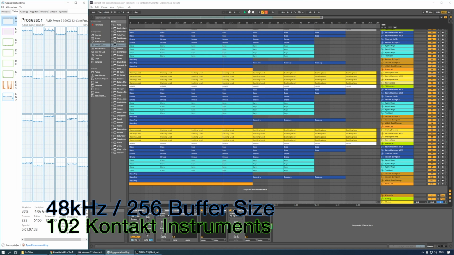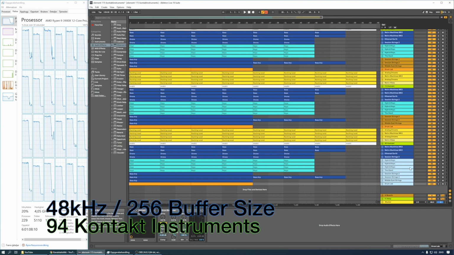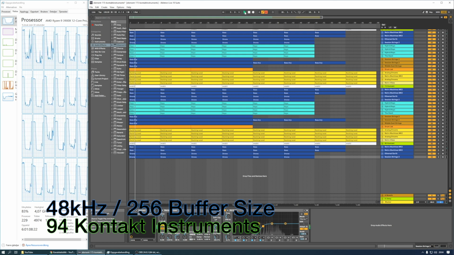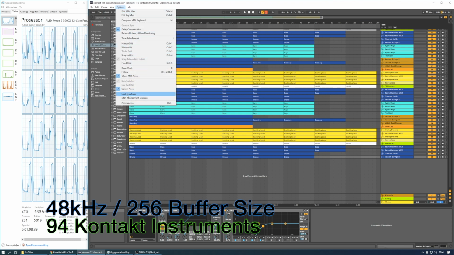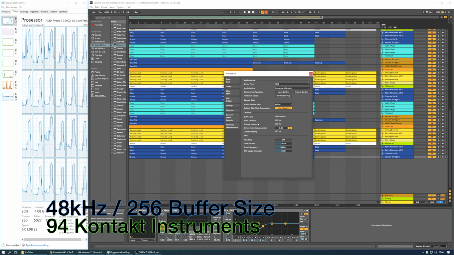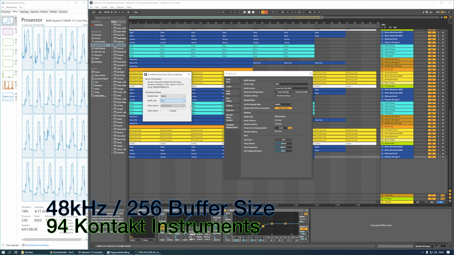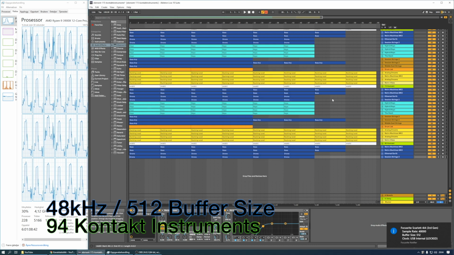What we can do now is we can see if we can remove, let's have 94 tracks. See how that works. Now, as you can see, the audio buffer then goes up to 105 again, and you will have audio dropouts, obviously. I thought we could try to up the buffer size to 512 and see if that helps.